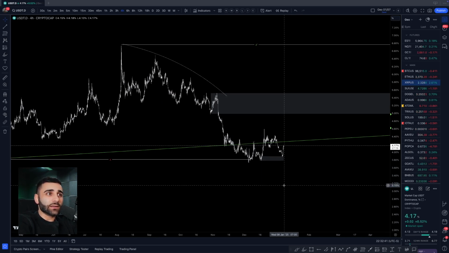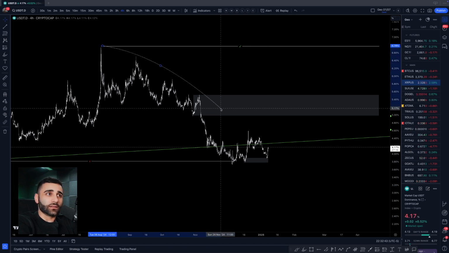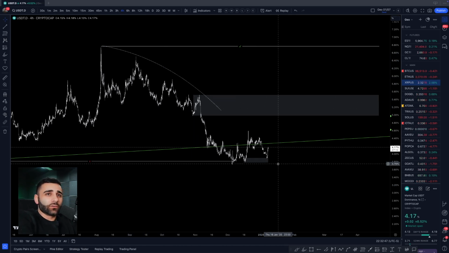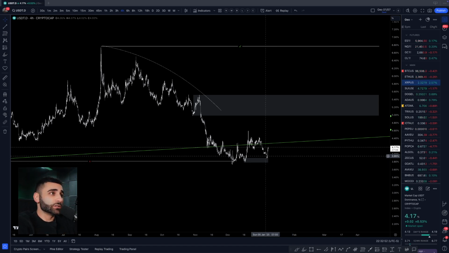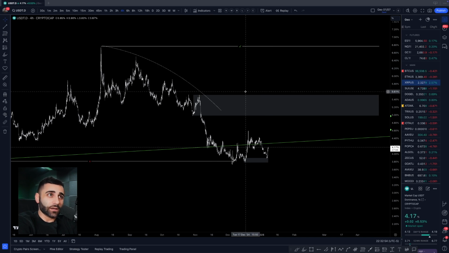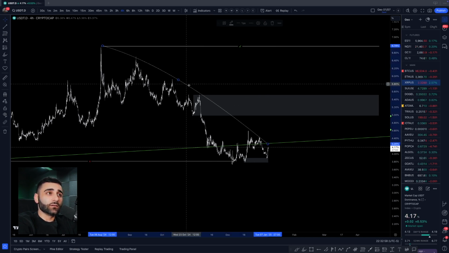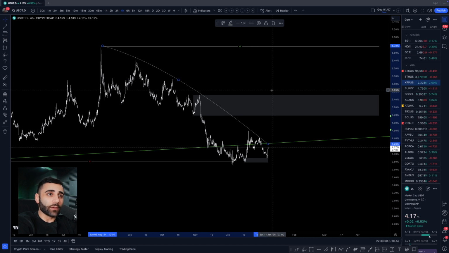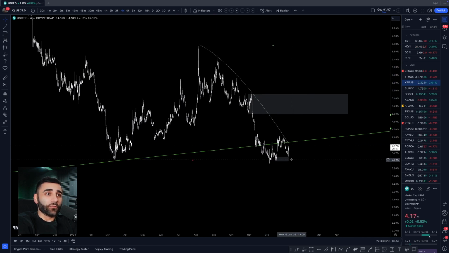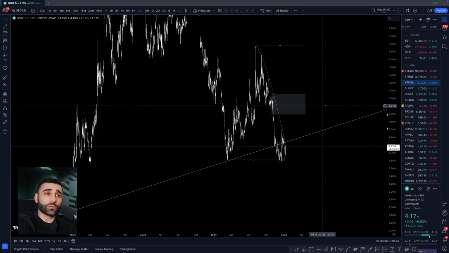Now, with USDT dominance, we don't actually trade it in the sense that there's liquidity and whatever, but you trade it the same way. I don't care what I'm charting. You chart everything the same way. At least I do. So we do have this line of liquidity above us that should be a very easy move to reclaim, okay? And if USDT dominance does end up pumping back to 6.7%, again, I'm not saying it has to go up there.